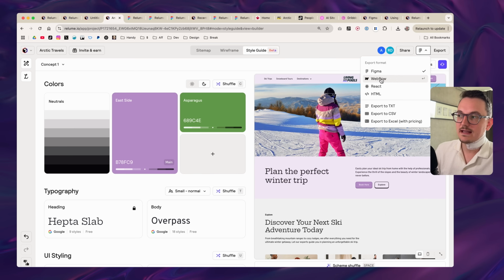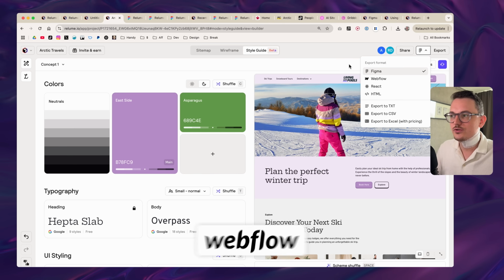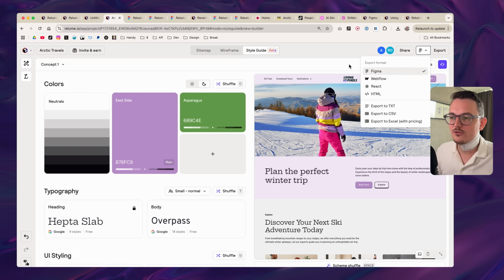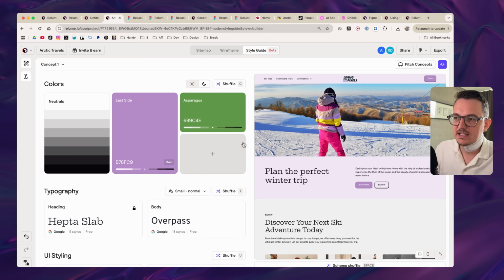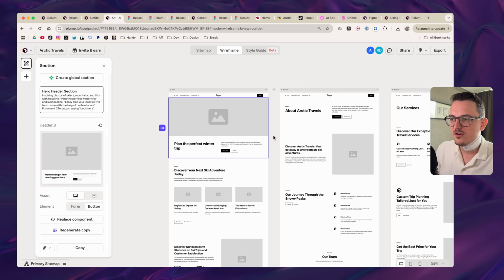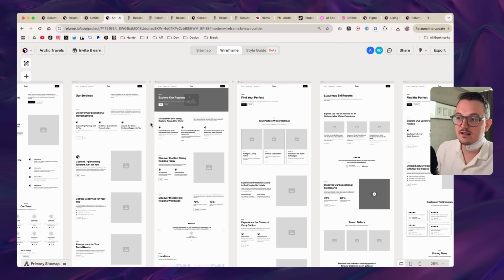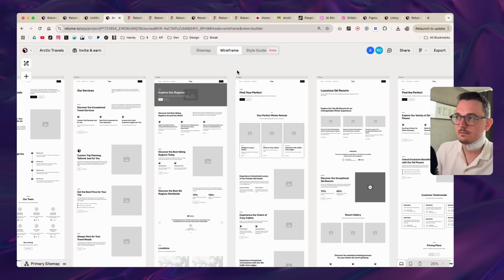And I know that Relume makes a big deal out of exporting it to Webflow, but at this stage, you're still designing. Should you already export it to a development tool? I'm not so sure because it's not perfect yet. You don't exactly know if this is what the client wants and needs. You probably need to add a lot more things. It's a good starting point, but like I said, the wireframes for this website are not good enough. I probably want a whole page with destinations that people can click through and maybe go to a single page template. But now I have a good starting point in Figma. I saved myself hours and I can continue from there.